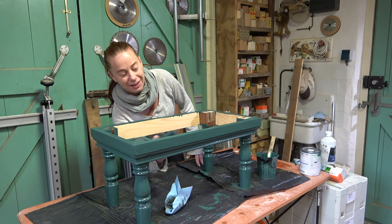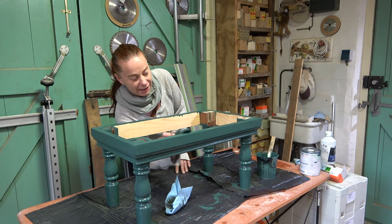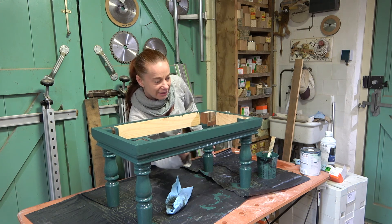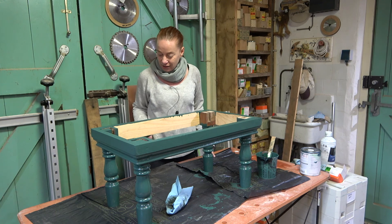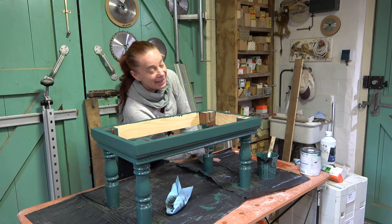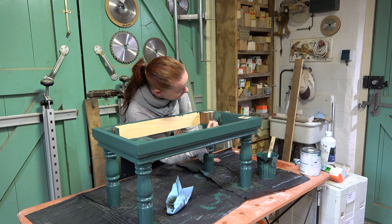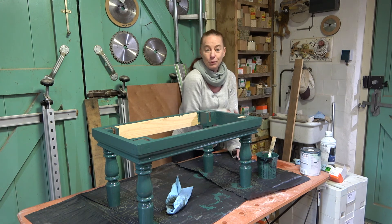The flower that I put the butterfly on is called Scabiosa. It is the most amazing butterfly-attracting plant ever. So if you like butterflies and you have a little space for some butterfly-friendly plants somewhere in your garden, your balcony, or just simply next to your front door, I would definitely recommend buying a Scabiosa plant because they are amazing and very beautiful, and they flower for such a long time — almost the entire season if you just deadhead now and then. You really do not need a lot of space to make a few bees and a few butterflies very happy.